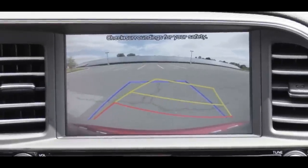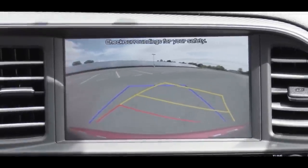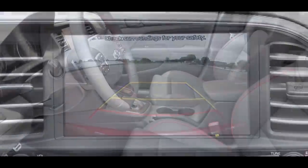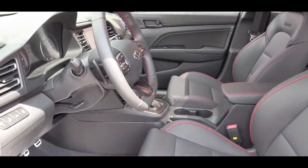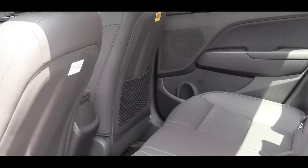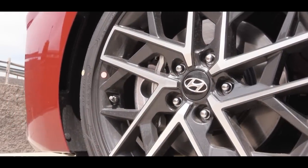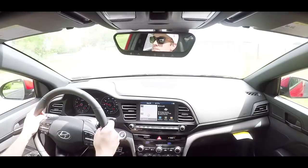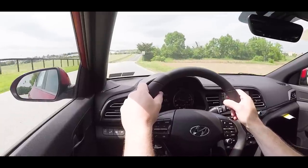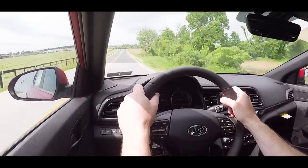That was great — a good bit of bass and plenty of loudness with no issues at all. The last tech feature is the rearview camera, which activates when you put the Elantra Sport in reverse. On safety, there are front, side, and side curtain airbags plus a driver's knee airbag, LATCH anchors for rear car seats, and a tire pressure monitoring system. Standard on all Elantra Sports: blind-spot warning, rear cross-traffic alert, forward collision avoidance assist, lane departure warning, lane keep assist, automatic high beams, and driver attention warning.